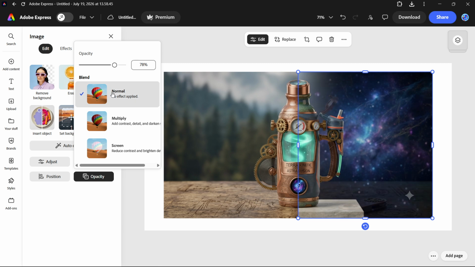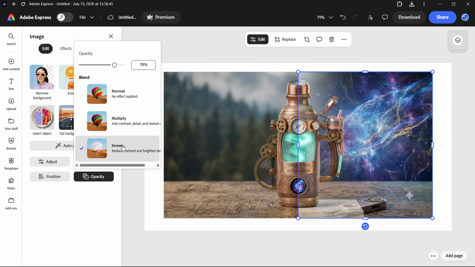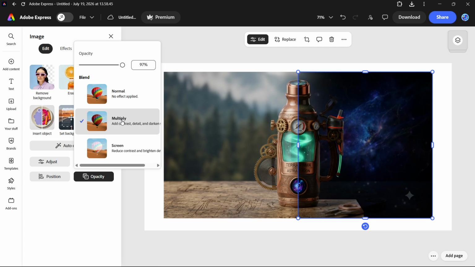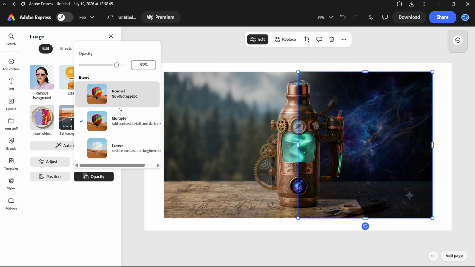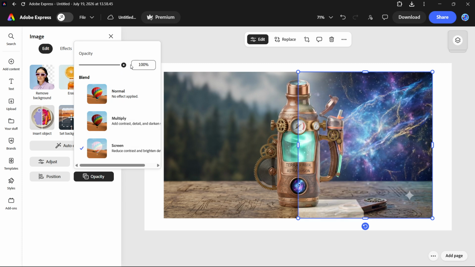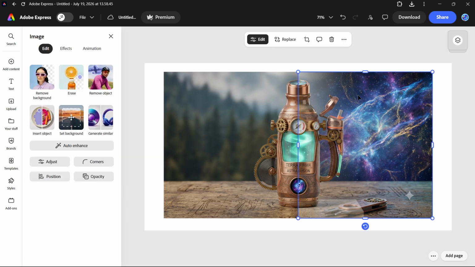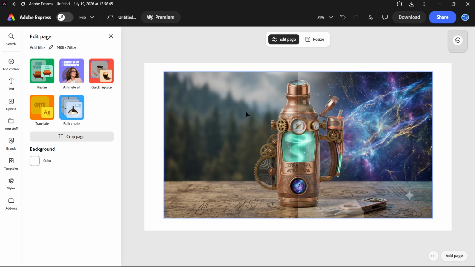Now you can also go and select the multiply or screen effects over here, which are going to make it kind of a bit more epic if you're trying to achieve something specific, okay? So in my case, there we go. As you can see, it's now actually blending through nicely. If I want to multiply, it looks a bit weird, so it's not the one I'm going to use right now. I'm just going to go with the screen one, and I'm going to put it at over like about 50, okay? Now, whenever you've done this, you'll see that your blend has actually been applied.